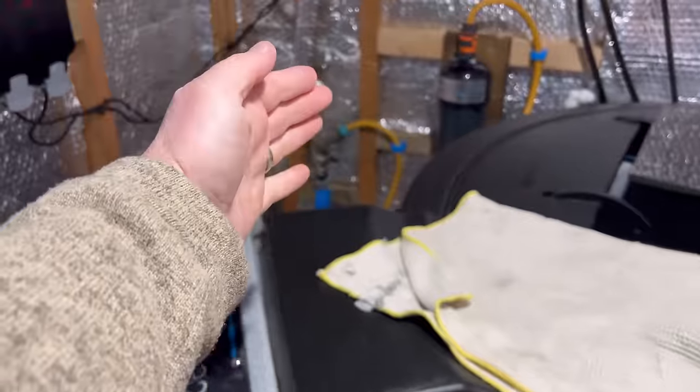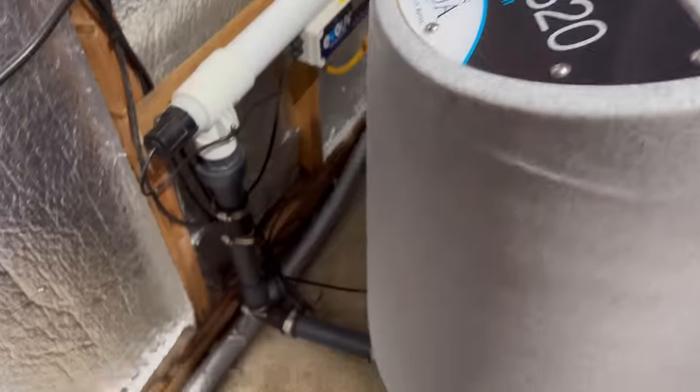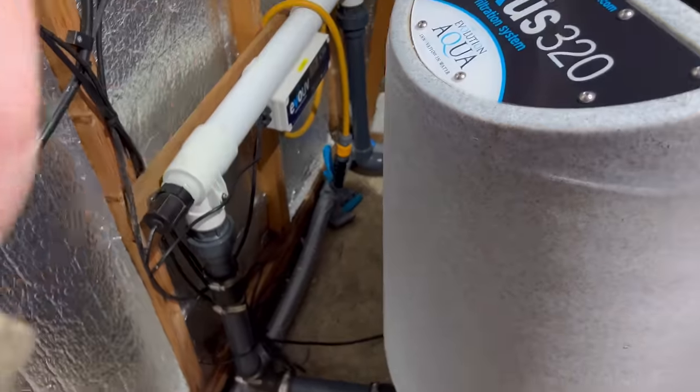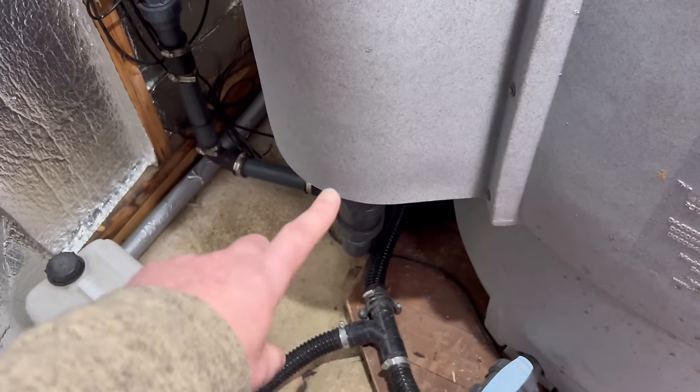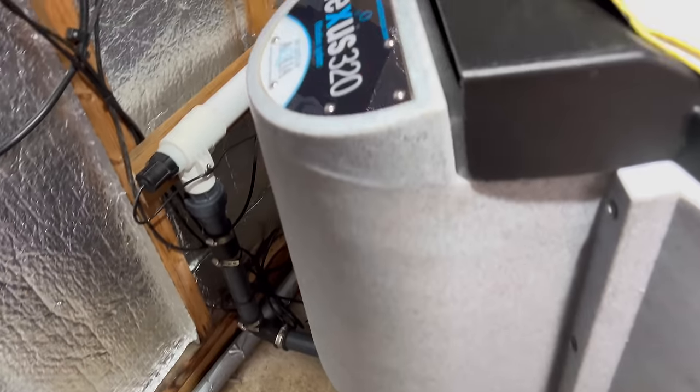So I've got down here, let me spin you around again, two options. Outlet and Nexus, and it'd be very similar. Even if I had a combi drum, everything will come to this corner. So I'm just trying to forward think. That goes into my UV. Now with the drum or the drop in, I can afford to have the heater before the UV, but ideally I would have it after.